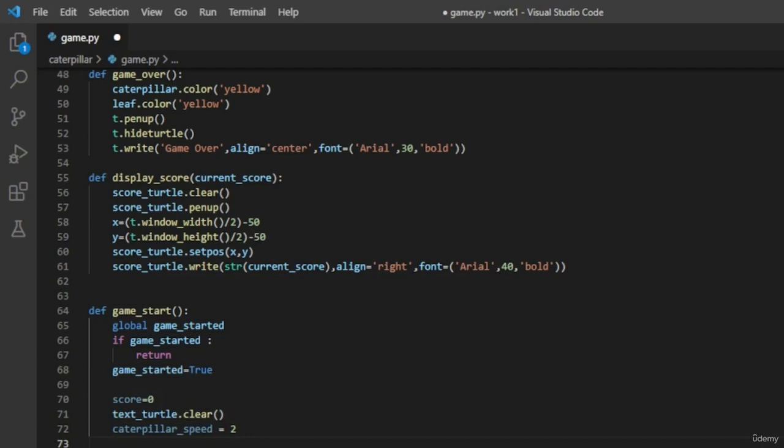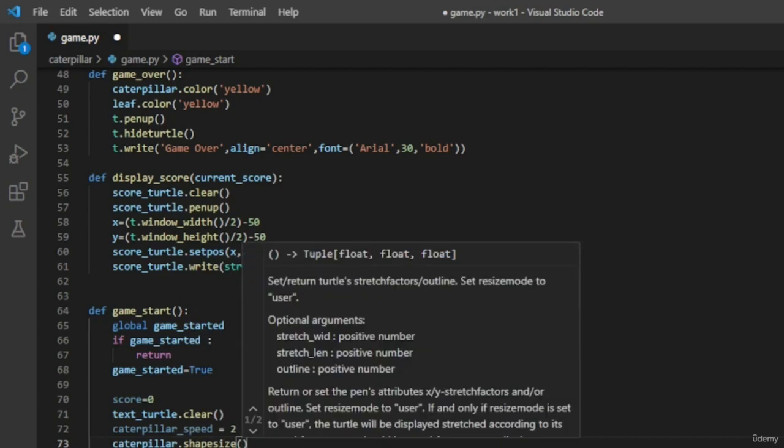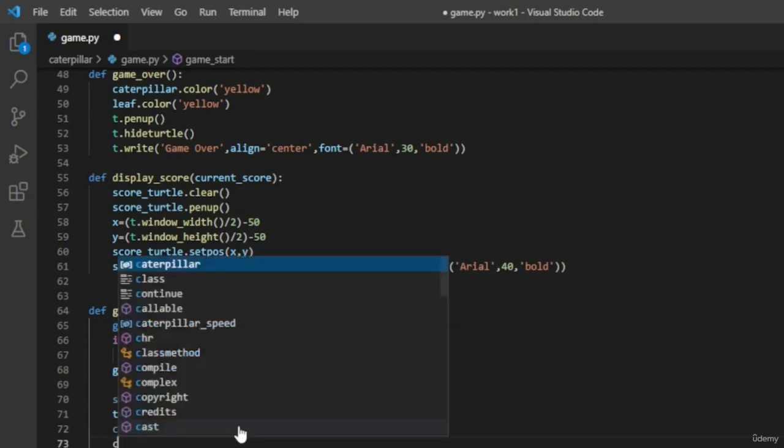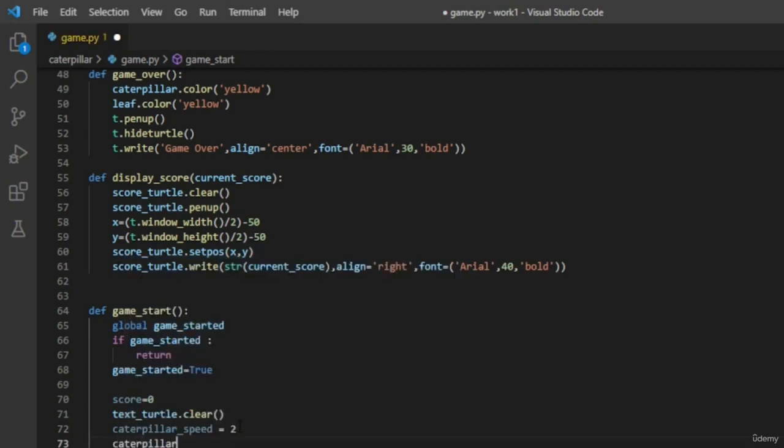Now coming to the next thing, we need to give the caterpillar its shape, because we were only able to see a single square there. We want more than one square. Before giving the shape, I need to declare a variable, because the shape of the caterpillar will also get updated with time. So here is the length of the caterpillar, which will take care of the shape.